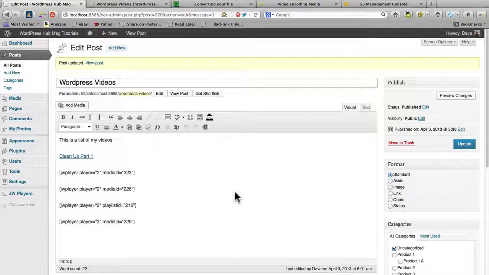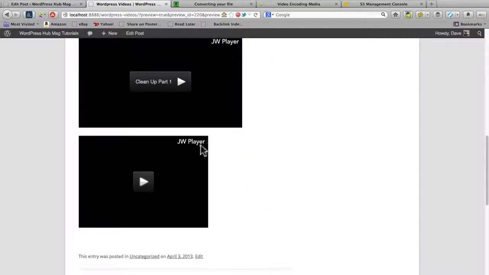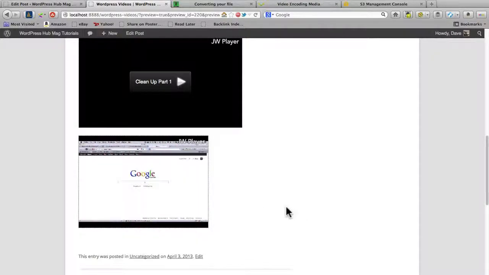Again, you can play around with it, but obviously if you were going to do this, you'd have all this set up prior to doing this with the correct size ratios. I'll refresh this. Preview changes. Go back into here. You notice that the file size has changed. Let's see what happens there. There we go.